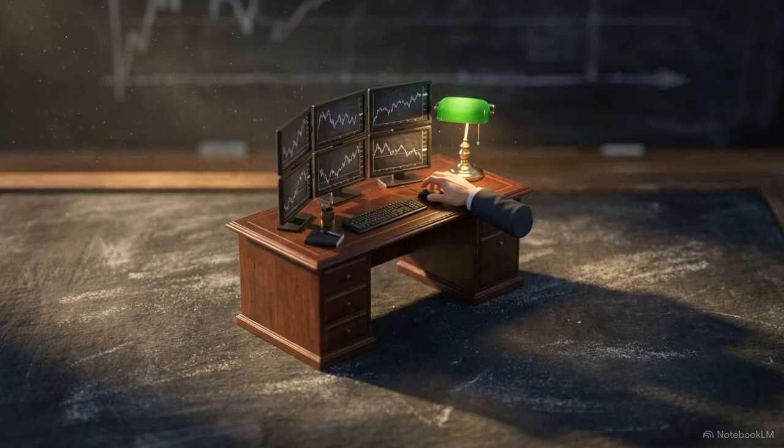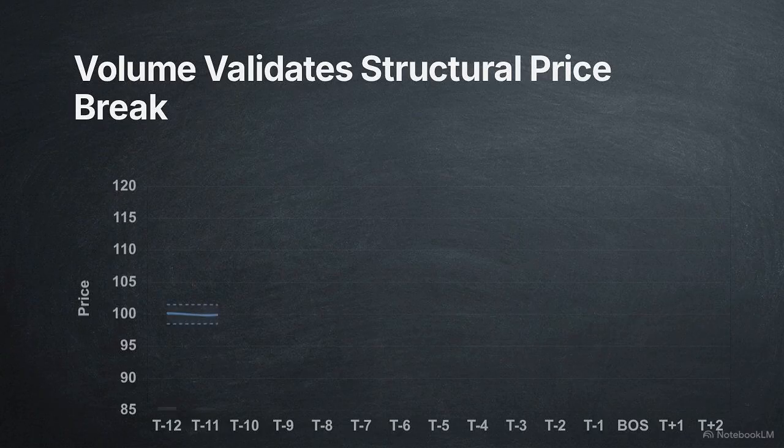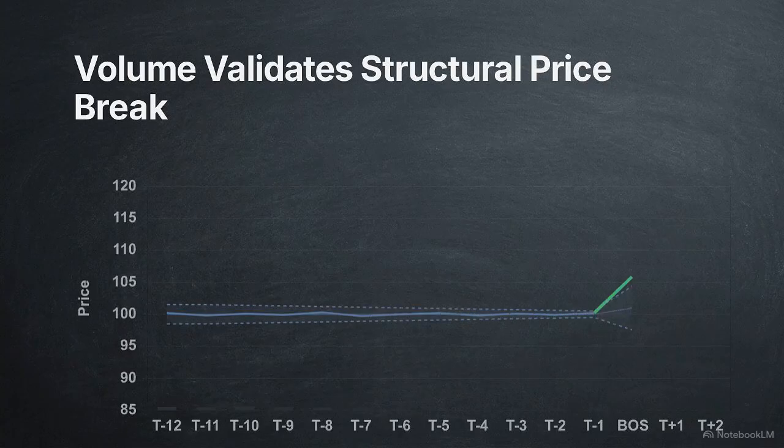Let's return to the market replay. We have identified the long, boring squeeze, and now we wait for the exact moment of regime change. The execution trigger is the break of structure. It occurs when a decisive price movement closes entirely outside the Bollinger Band's boundaries. But a structural break alone is incomplete. That candle must be validated by a massive, sudden surge in trading volume.